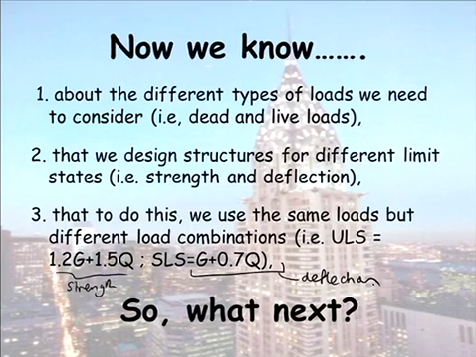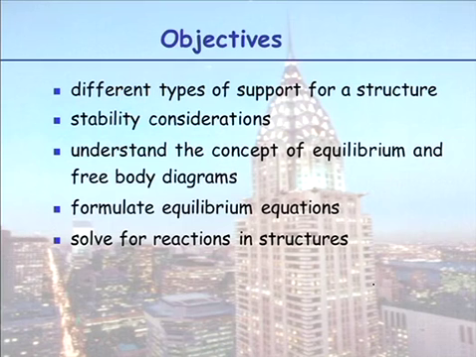So what do we know? What are we doing next now? Okay, this week, I've introduced to you the idealised loads: point loads, uniformly distributed loads, moments. We'll talk about the different types of idealised supports we have for our structures. We'll just briefly cover consideration of stability. Then we'll go over how we calculate these forces, reactions, using equilibrium and free body diagrams. We'll formulate our equilibrium equations and solve for reactions in structures. So, if you haven't done physics, this is not difficult, but you may need to concentrate a little bit harder.